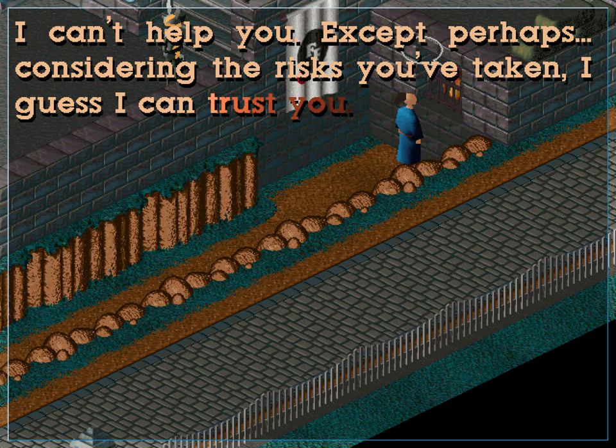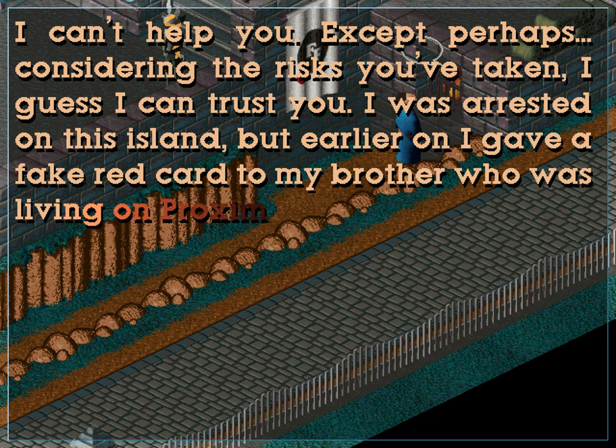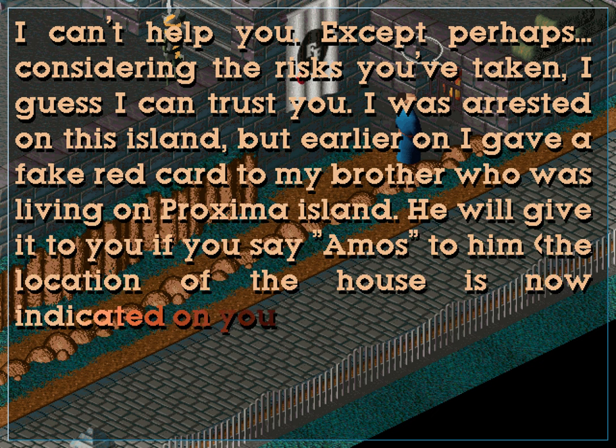I can't help you, except perhaps considering the risks you have taken, I guess I can trust you. I was arrested on this island, but earlier on I gave a fake red card to my brother, who was living on Proxima Island. He will give it to you if you say Amos to him. The location of our house is now indicated on your holo map.